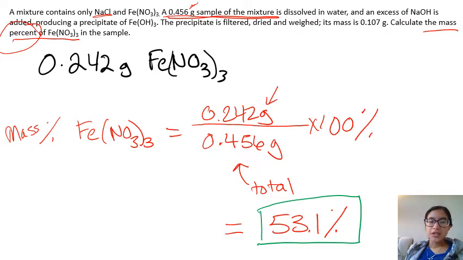So to get the mass percent, really easy, just a basic part over whole percentage problem. So you have your mass of your iron nitrate, and then you divide by the total mass down here, times 100% to get it to be a percent, and you end up with 53.1% as your final answer. So yeah, not a bad problem overall, just kind of a red herring with the sodium chloride. So you have to realize, because it's completely soluble, it's not participating at all in the precipitation reaction, so you don't have to worry about it.